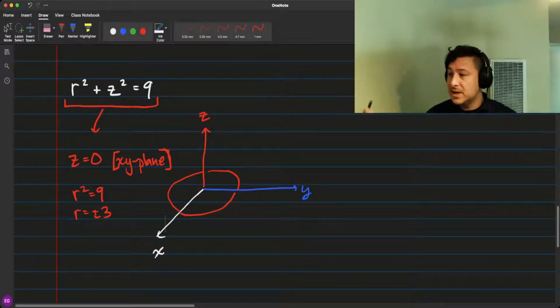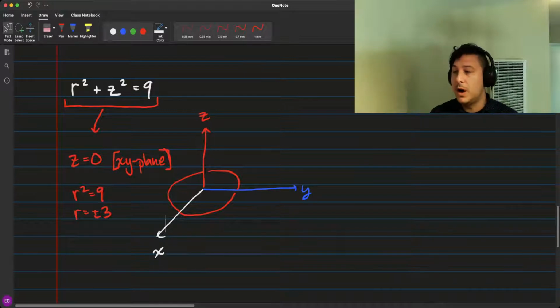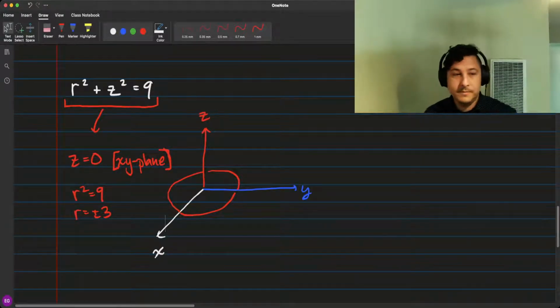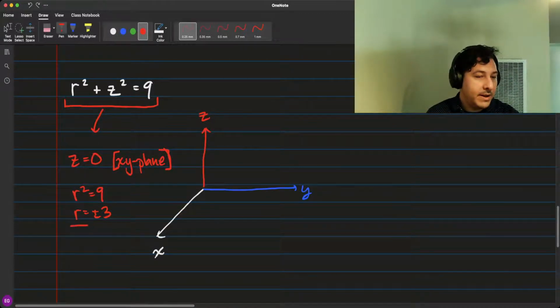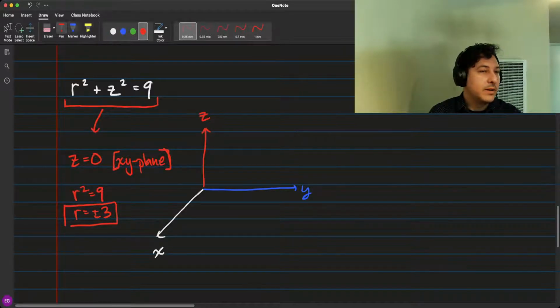If r equals 3, does it make sense that I get this circle of radius 3 on the xy plane? Okay, so there's that circle of radius 3. Why do I only get one circle, even though r equals 3 and r equals negative 3? That's a good question. Let's actually draw it. Why am I only going to get one circle if I graph r equals positive 3 and r equals negative 3?